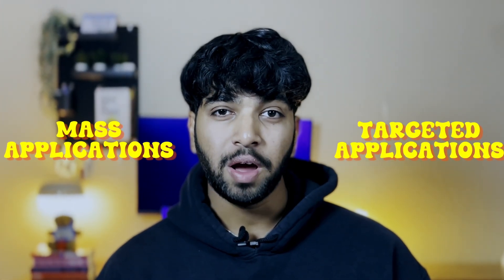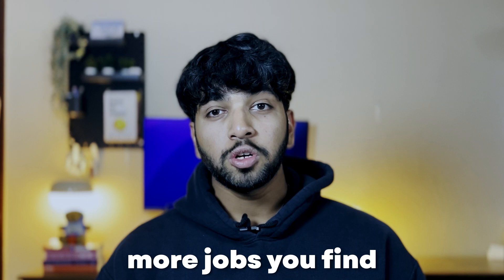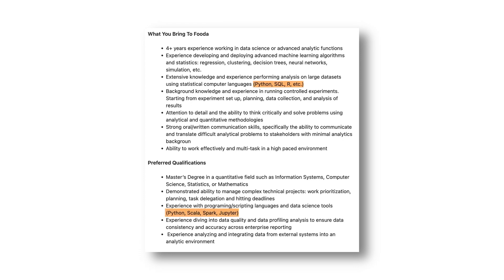With the mass application route, you'll be applying for many jobs at a time just to widen your scope — a broader set of skills with a less niche resume. The goal is to apply for three to five jobs every single day, with a target of 350 applications by the end of the quarter. The second route is more targeted — you apply for niche jobs that fit your skillset specifically, with a target of 50 to 100 jobs by the end of the quarter. Try to cater your resume to each specific job individually, so your resume matches the job description almost identically — including all the languages, frameworks, skillsets, and other requirements listed. Regardless of which route you take, continuously apply to keep that momentum going. I personally like to make it a habit — maybe one to two hours set aside each day just to apply for jobs.